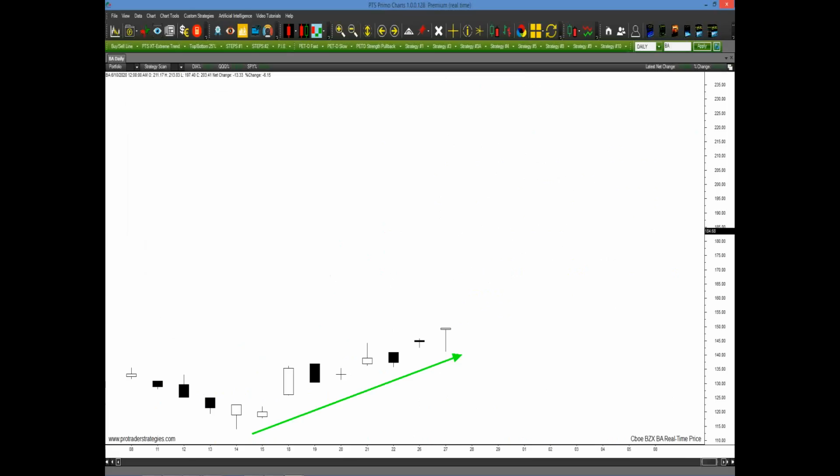Someone looking at this older chart in Boeing would say, well, Steve, we're in an uptrend. I wanted to buy this. You're right. I think it's a good buy. But you know what? I kind of missed it. It got away from me. And now we're in the so-called overbought area. So I'm a little bit scared to do this. So I don't think I'm going to take this trade.